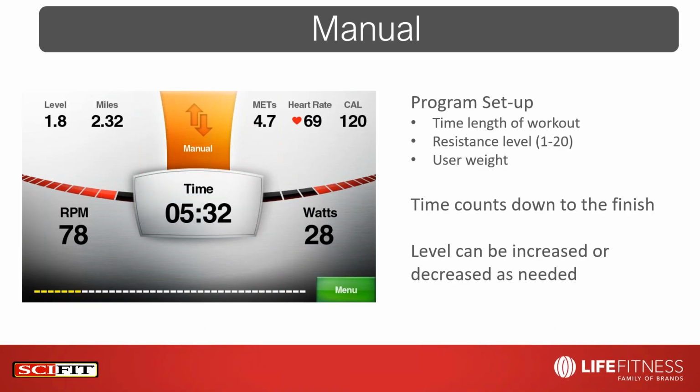The manual program can be used to provide small incremental changes of resistance to allow for safe progression. User inputs that need to be entered are length of time of the workout, resistance level, and user weight. User weight is really needed to get a more accurate calorie expenditure. Once these inputs are entered, the workout begins. If the intensity level needs to be adjusted during the program, you can increase or decrease resistance at any time.